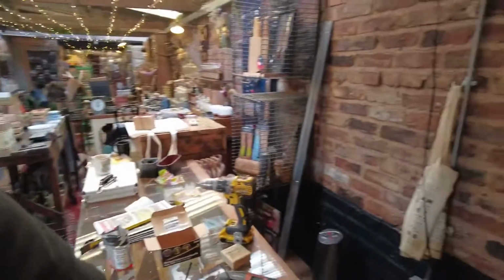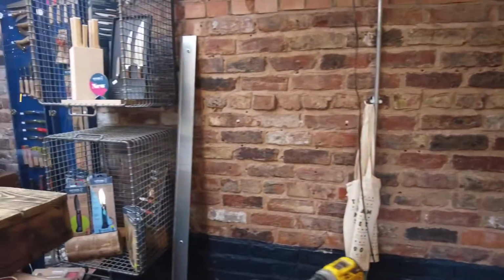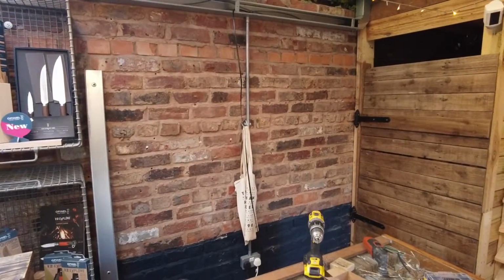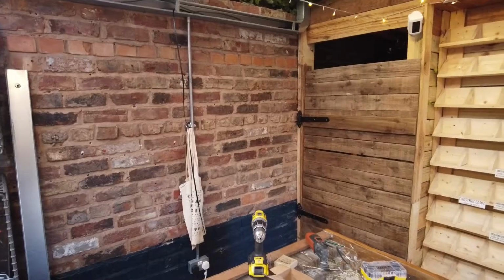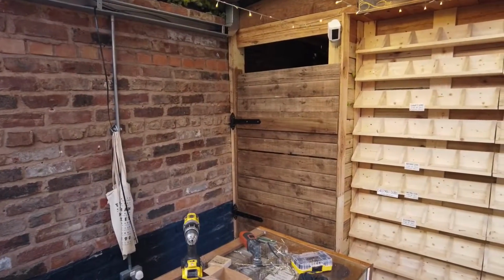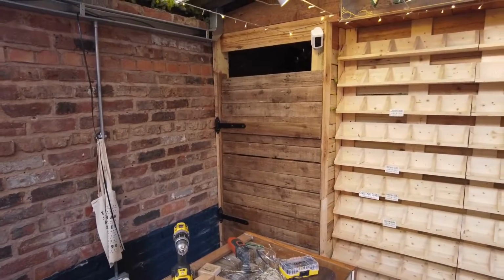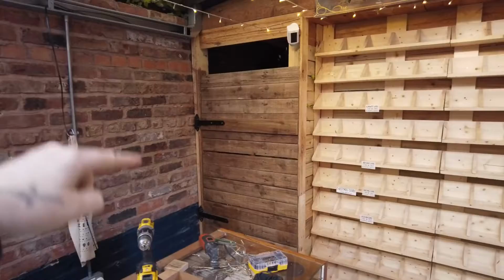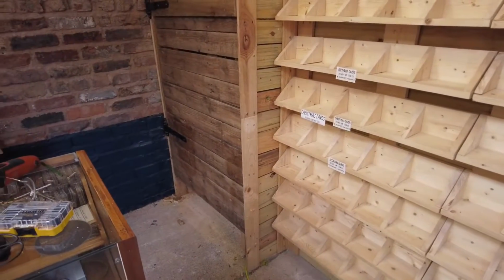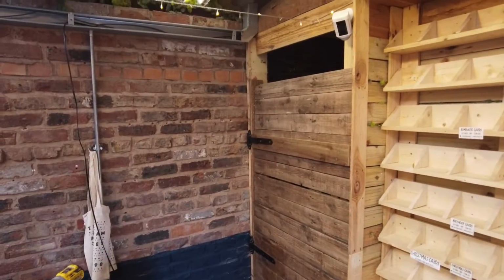So door wise was an absolute nightmare yesterday. I think it's mainly because the wall is slightly out, or the piece of wood that I put up was slightly out. I'm not sure, so it was forcing the door to come forward on the top right corner. But yeah, so we need to finish that door off. We're going to take it to full height and lower it at the bottom as well, and we'll put some sort of latch on the other side, just so it looks less like a changing room door at the moment.